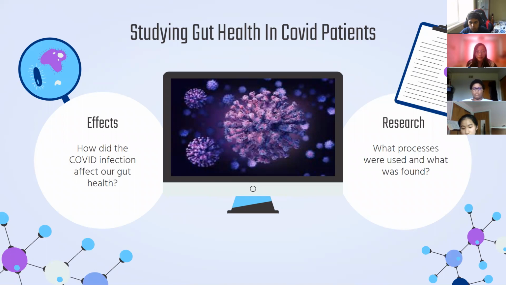Now, again, this isn't really necessarily a new approach. Previous research on both humans and mice has seen correlations between gut dysbiosis and other diseases, so it was reasonable to study COVID's effects on our gut microbiome health. Scientists would study the actual gut microbiome and use software such as BLAST to map the reads of data. It was found that imbalances in microbes in our guts caused by the COVID infection may bring about microbial dysbiosis.